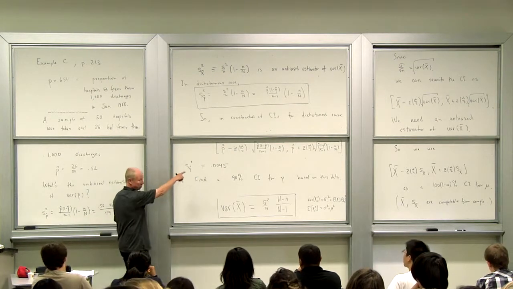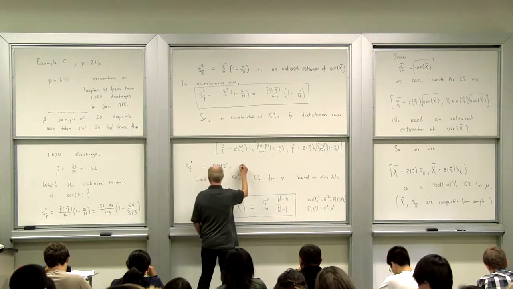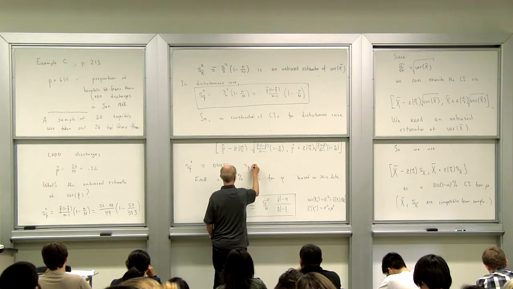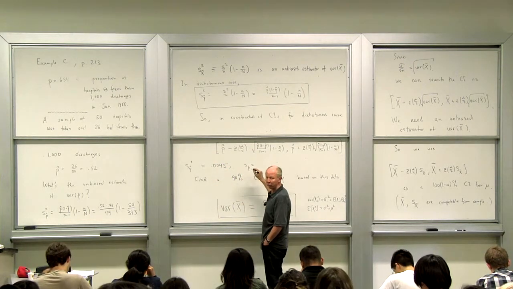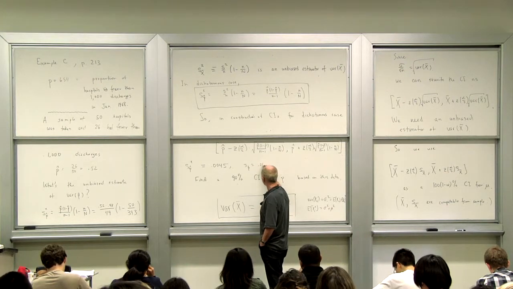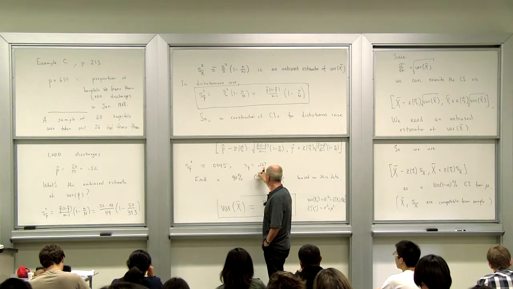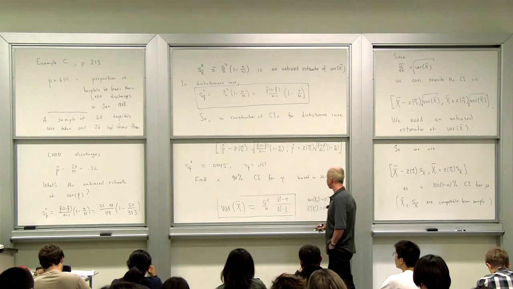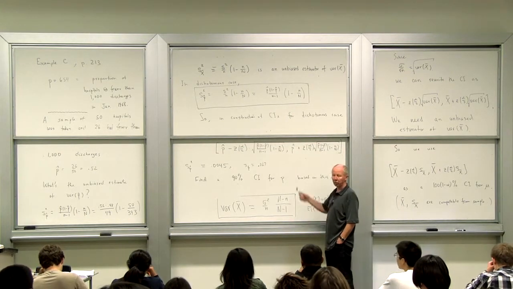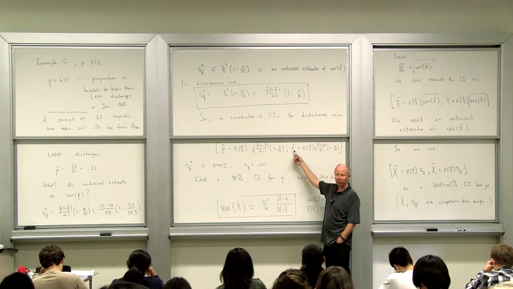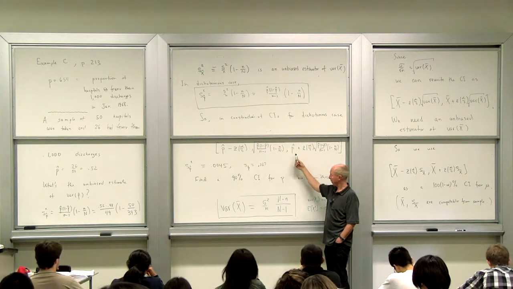But this number was still right, and s sub p hat was, it says in there what it is, what is it? 0.067. When you take the square root of that, you get this. Okay, so let's find a 90% CI for P based on this data. So all we do is plug in the numbers here. Okay?